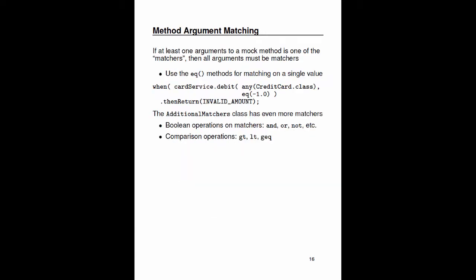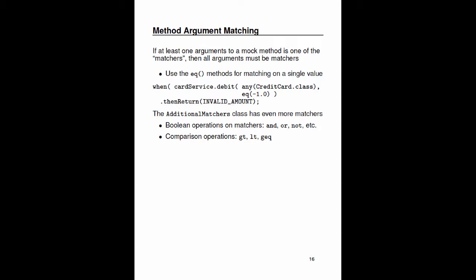A little side note here, something that I had to learn the hard way. When using the matchers, if at least one of the arguments to the mock method is a matcher, then all of the arguments must be matchers, meaning that you must say something like, when the debit method of credit card service is invoked with any credit card class and a value equal to -1, then return invalid amount.